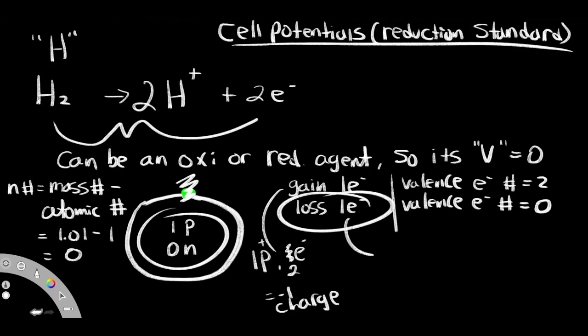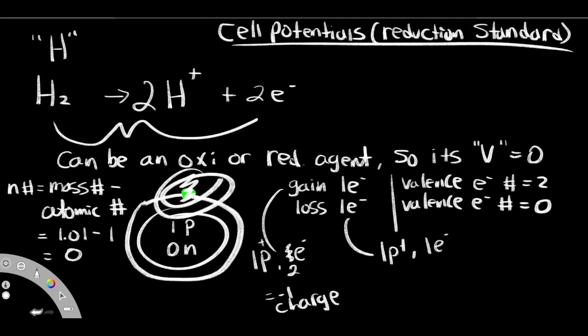Whereas if we take the second scenario and you lost that electron, as you can see over there, again, we started off with 1 proton. We had 1 electron, but we just lost that, right? So now we have 0 electrons. So what would its charge be? It would be a +1 charge.